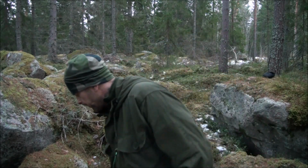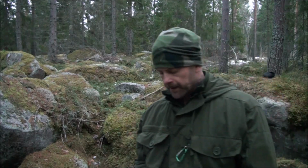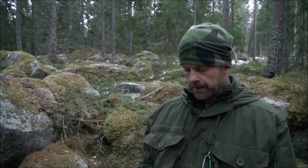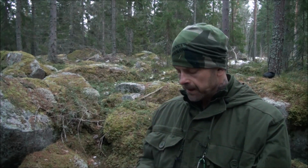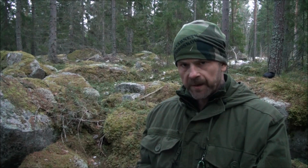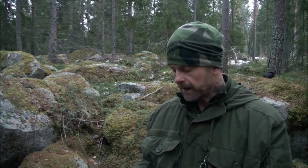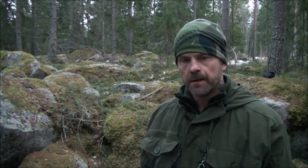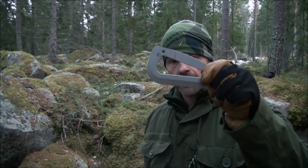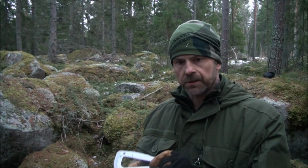I don't know, but let's have a look at this. I think you should call it a survival axe head or skinning tool. Could this be something to have in your haversack if you want to go light? Not as good as an axe, of course, but better than nothing. It is like this. And now I'm going to try to attach it on a stick.